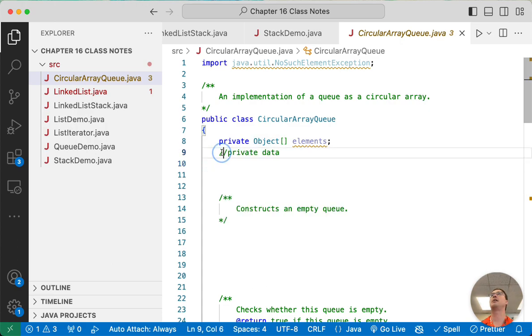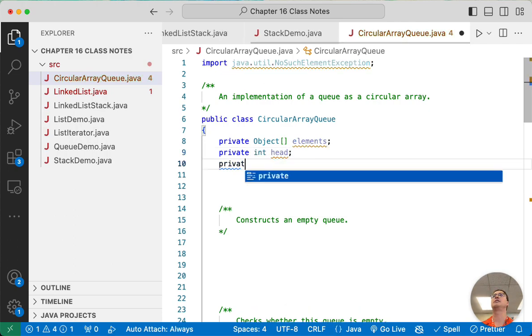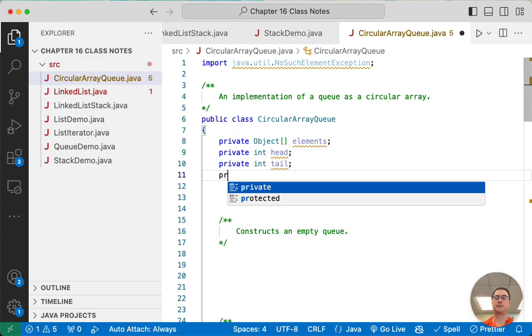Let's add some other things that we need. So based on that diagram, we need to keep track of the index of the head of the queue. So we'll use an int for that, and we'll call it head. We need to keep track of where the tail of the queue is, the index for that, which we'll call tail. And we need to keep track of the current size.